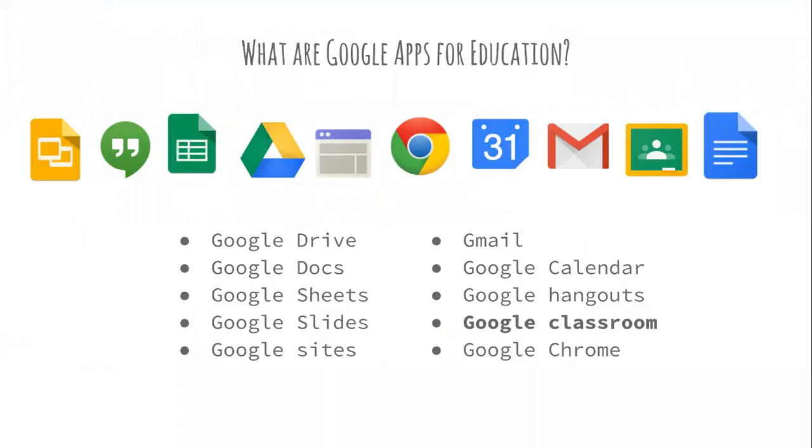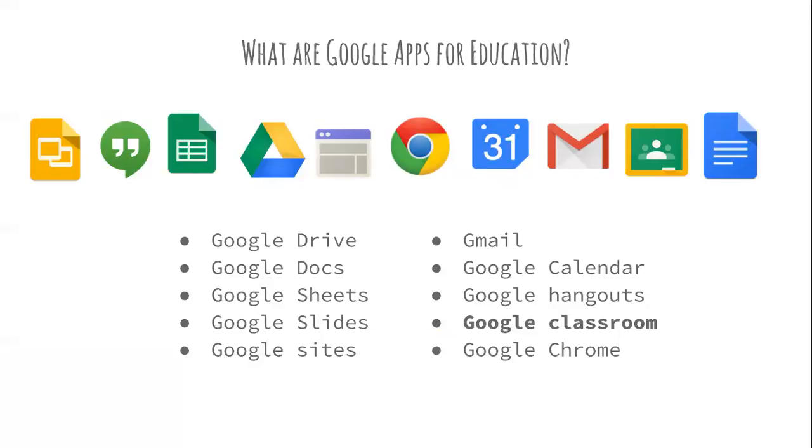Google Drive is like a hub for the Google Apps. It stores your data in one place. Google Docs, Sheets, and Slides are like Word, Excel, and PowerPoint, but online, simplified, and with the abilities for collaboration. The great thing about these programs is that multiple students can be adding and editing to them at the same time. Google Hangouts is like a chat program. Google Sites allows you to create websites with intuitive and user-friendly processes. Calendar not only keeps track of what's going on in your life, but allows you to share your calendar with others, such as an assignment calendar with classes.